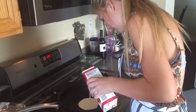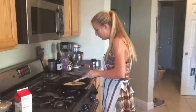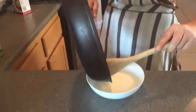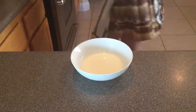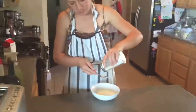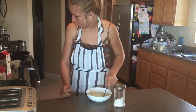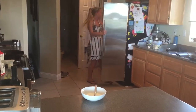For my dessert, I'm making creme brulee. First, I have to add the cream into the pan and heat it up until it's hot. When that is done, I'm going to pour it into a bowl and add sugar. I will then stir it so the sugar mixes in with the cream.